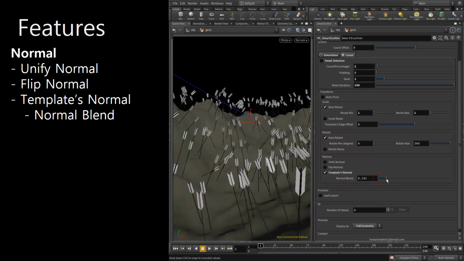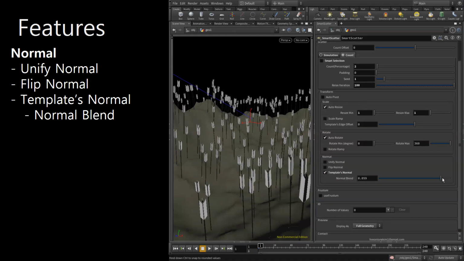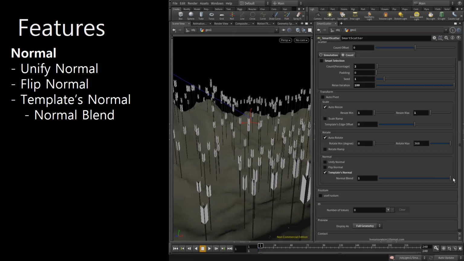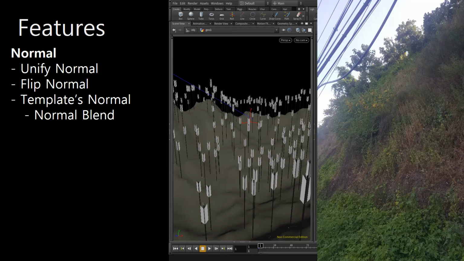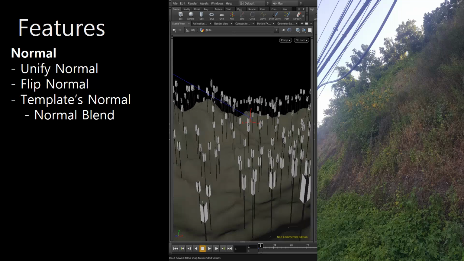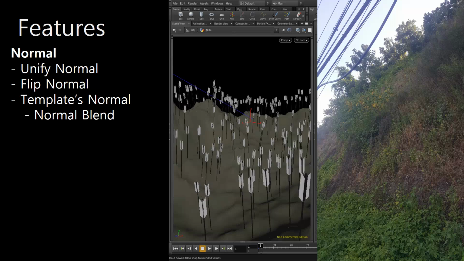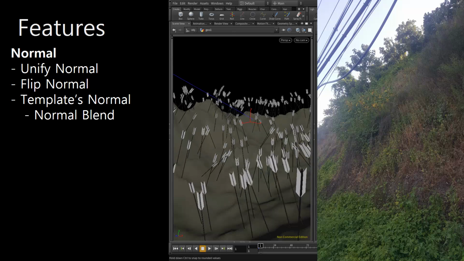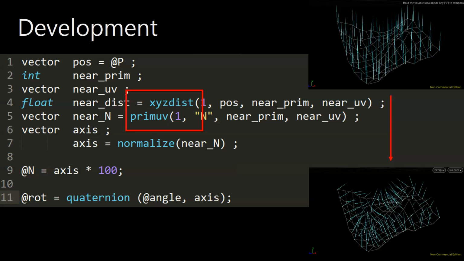And this is normal blend, which allows you to mix the normal direction of the ground with the default normal. It is suitable for scattering things, such as arrows or grass, that match the slope of the ground.